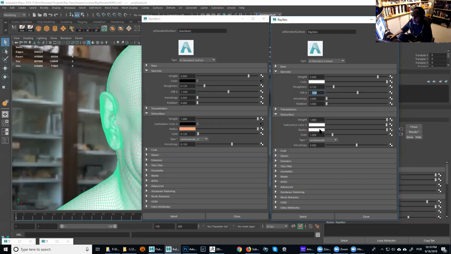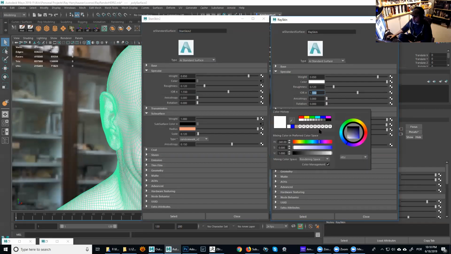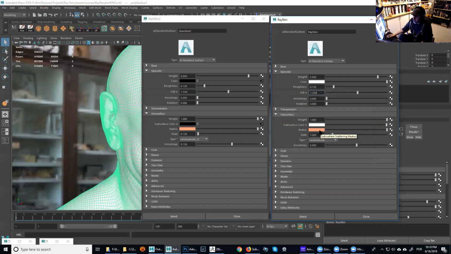And then the radius, I'm going to just mimic that color that we saw in the manual. And to do that, you have those color modes, right? You have the HSV here, and you have RGB from 0 to 1 and RGB from 0 to 255. So this is the one we want, 0 to 1. So I can actually copy those values. The R, they are mentioning, red is all the way to 1. Green is going to be 0.35. And then blue, they're saying is 0.2. That's basically the peachy color that you get for the subsurface.